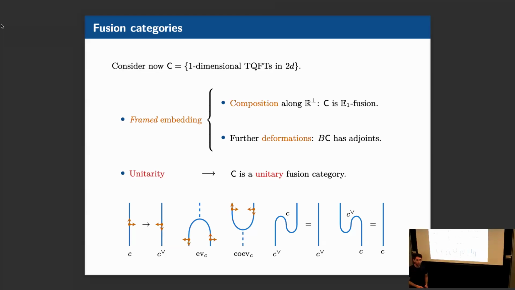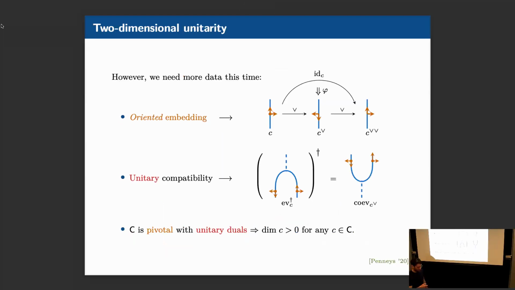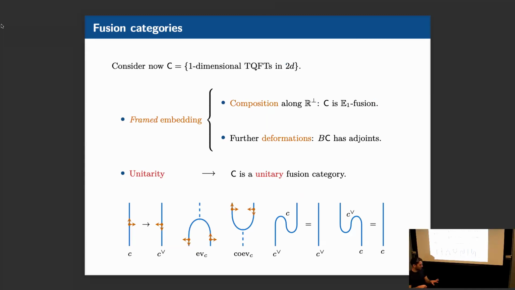Can I ask about this notion of framing? Because I may be more familiar with the notion of framing for lines in 3D. But here it seems it's the same as an orientation. No, it's actually not, as we're going to see in a second. What we are just saying is that we want to be able to put framed lines on a framed plane. Framed means that we have some global sections of tangent space, so everything behaves very well. It's the strictest notion of tangent structure that you can put, in a sense. And since it's a very strict notion of tangent structure that you can ask on your spacetime, you don't need to worry about a lot of deformations that you can do of your line.